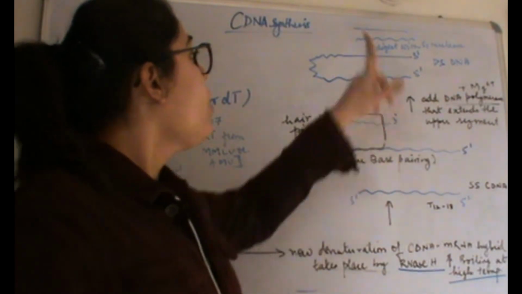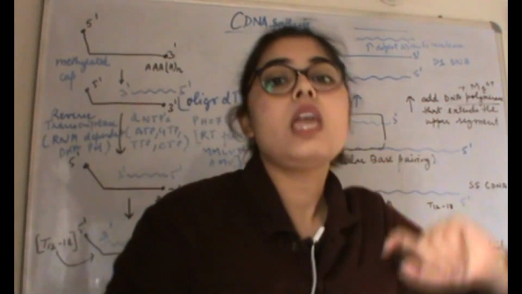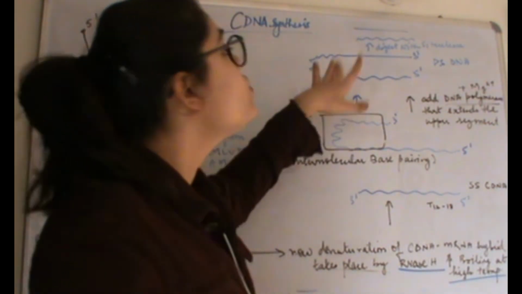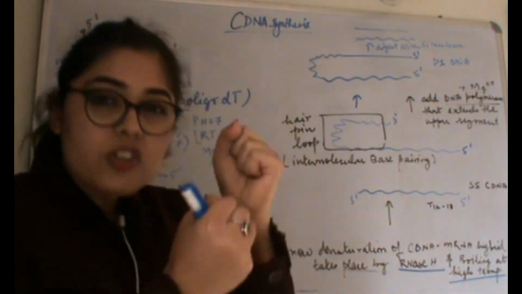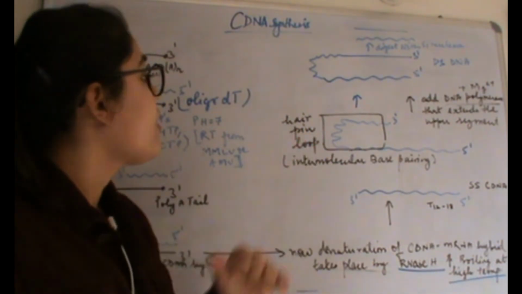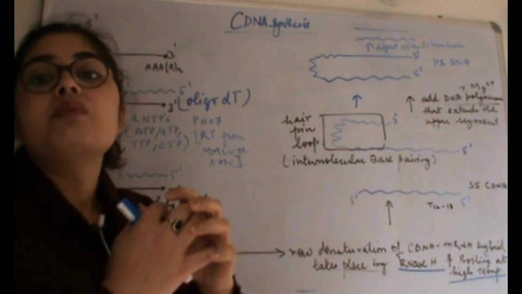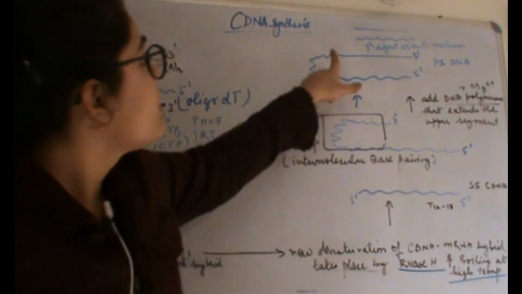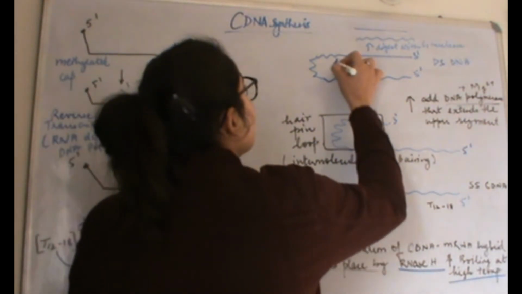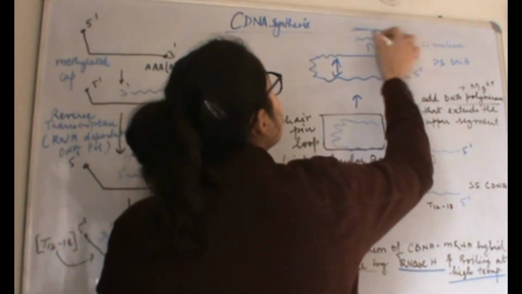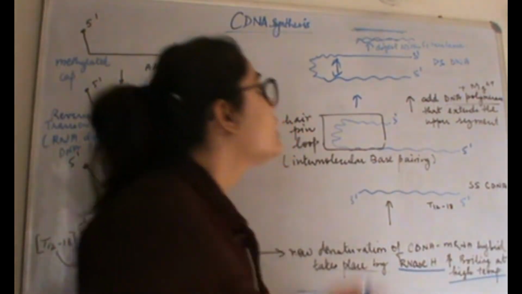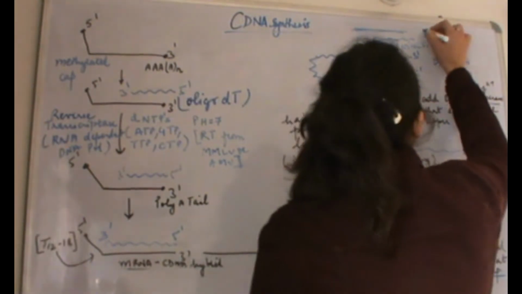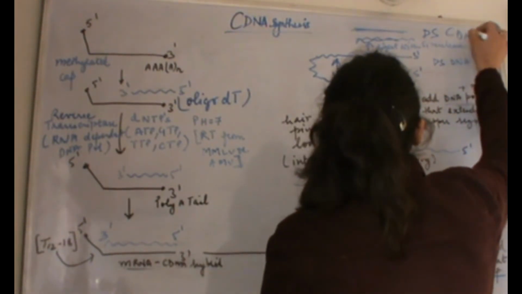How do we separate it? We are adding S1 nuclease. S1 nuclease helps in the separation of the two double-stranded DNA, which is first locked because of the presence of the hairpin loop, but this hairpin loop has to be removed, has to be detached. So we are adding S1 nuclease, which helps in the detachment of both of them and makes them single. So this will be known as cDNA, which is now a double-stranded cDNA.